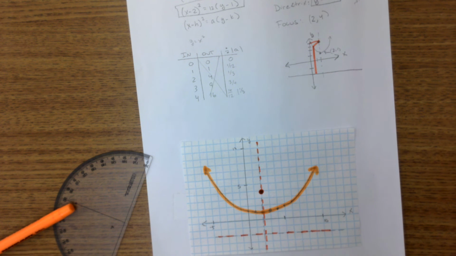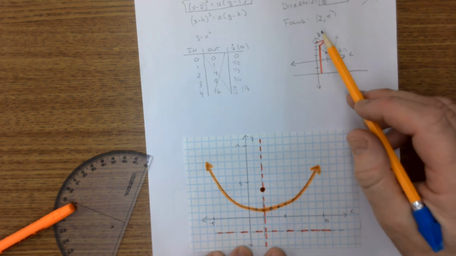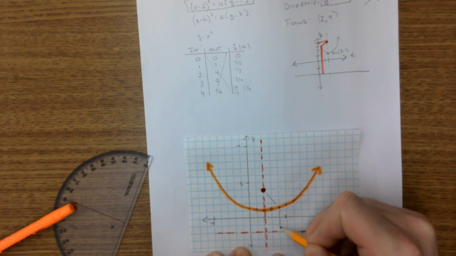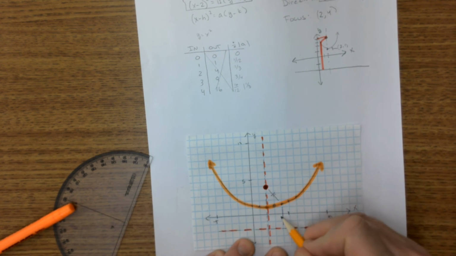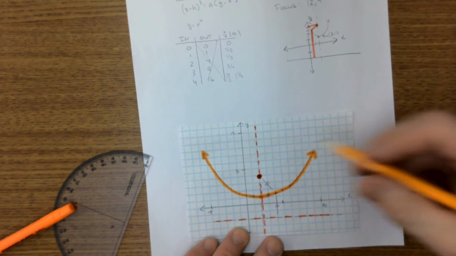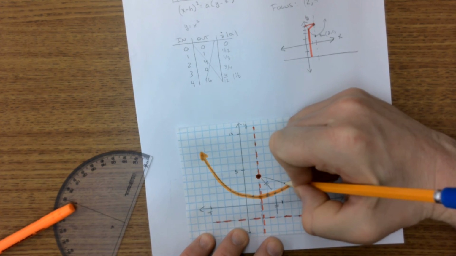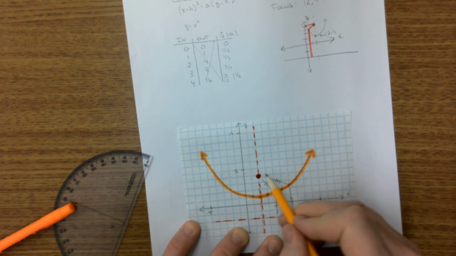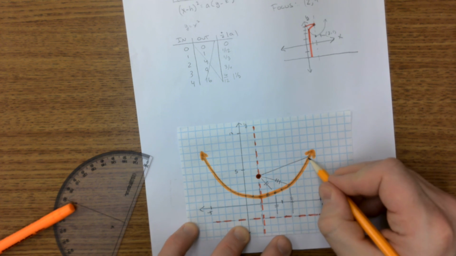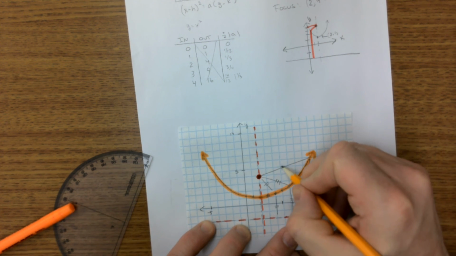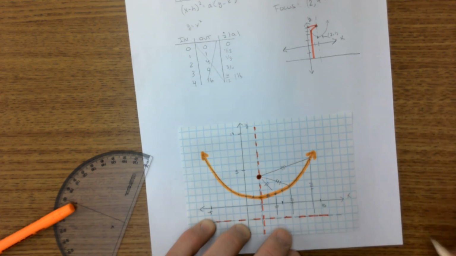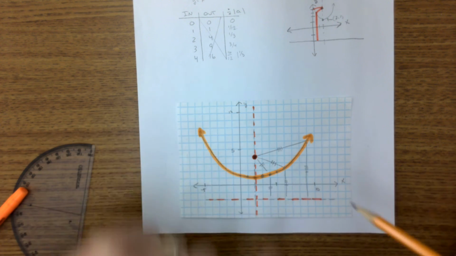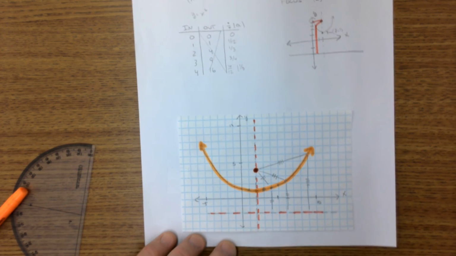And here's where we can see what the directrix is and the focus is. If I were to draw this line here and this line here, those lines are going to be congruent, that distance. And if I were to come out here to this one, now I have a longer distance this way. And every point on there, if I come out to this point and I come down to that point, 1, 2, 3, 4, 1, 2, 3, 4, those are all the same. That's what these 2 points give you. Same, same, same. That's why we have them, and that builds a parabola.